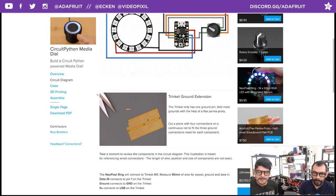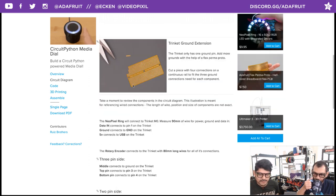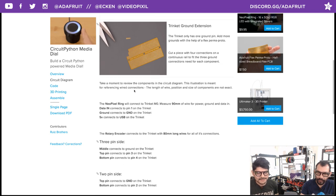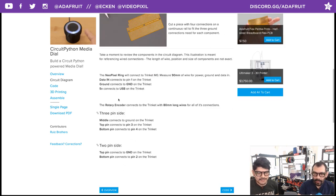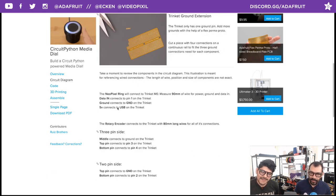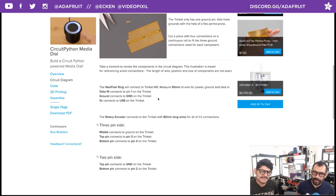And there's another note here about using the flex PCB for extending the ground connections. That's really where we need more of those pins, because sharing three wires on one little pin is kind of hard. And all the connections are broken out visually too. Yep, you got all the wire measurements for each component. That's actually kind of useful. You can easily get those nice and compact so you're not using so much wire or too little wire.